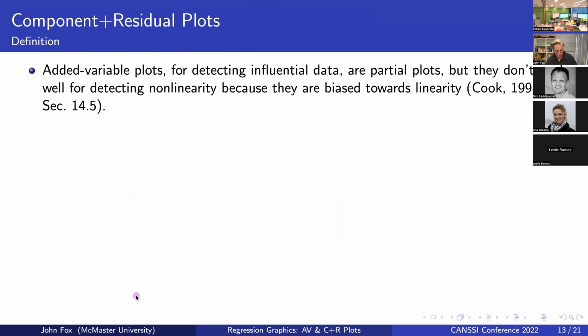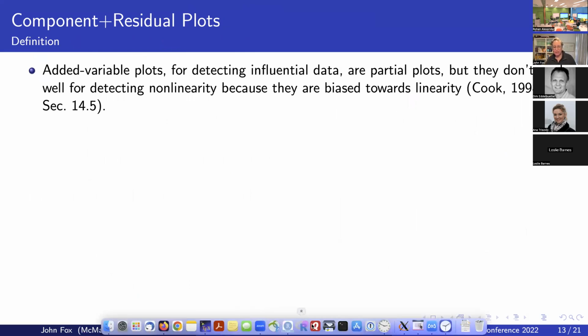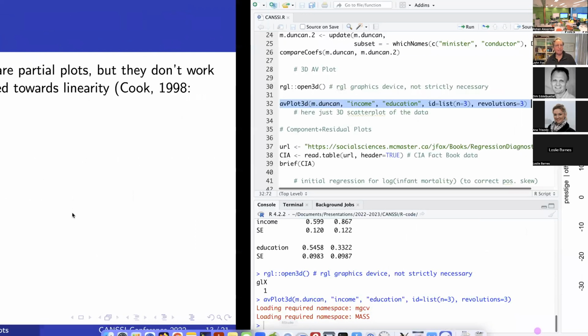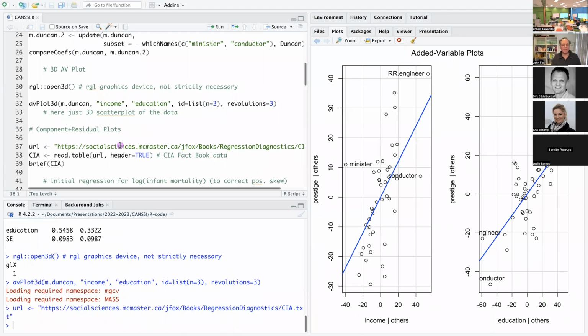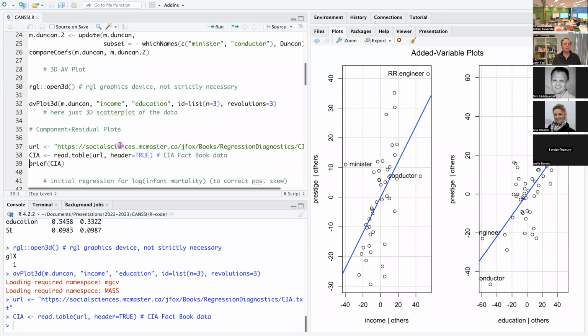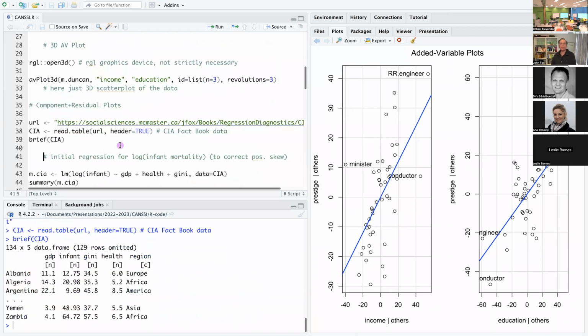Let me shift gears and go back to the examples. Okay, I'm going to load a data set, which is on my website, which is data from the CIA casebook, where the cases are countries.